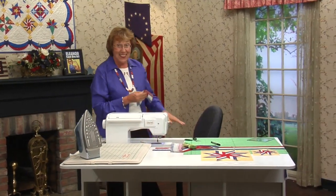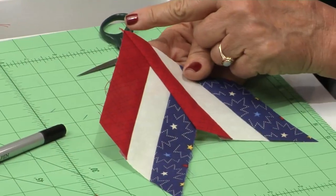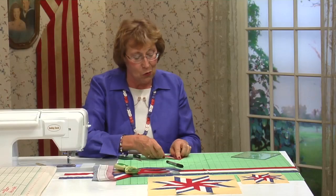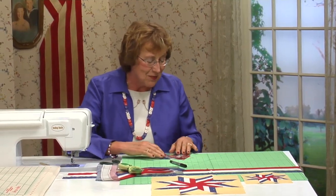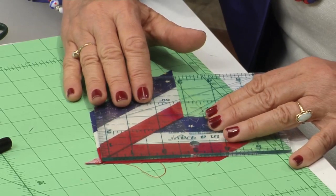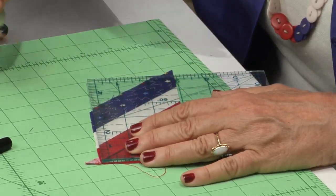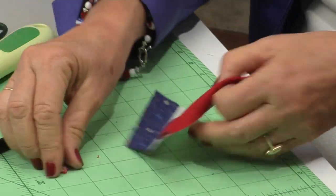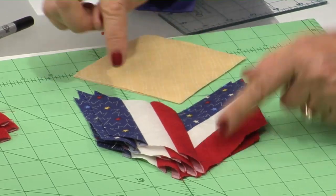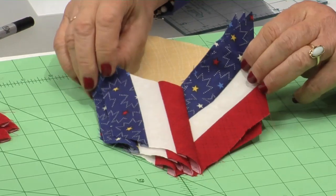From the right side, you can see how it matches up at the top — you've got that tip hanging out. Down at the bottom, there's one quarter inch that is totally open. These are Y-seams. People shudder when you say Y-seams, but they're not that bad. Using the 6-inch square-up ruler, line up the diagonal line with that seam, and just cut off that tip. The challenge is to make three others just like this one. Now come those dreaded Y-seams — I'm going to take the mystery out of them, and you'll find they're really easy to do. Here is one seam, and then these two seams come up here — it does look like a Y.